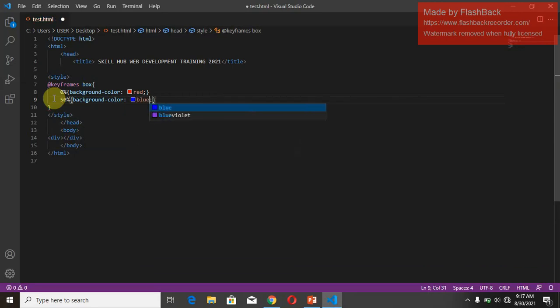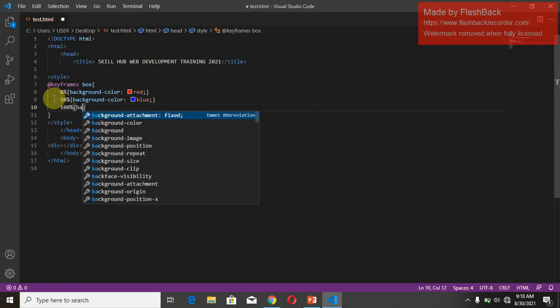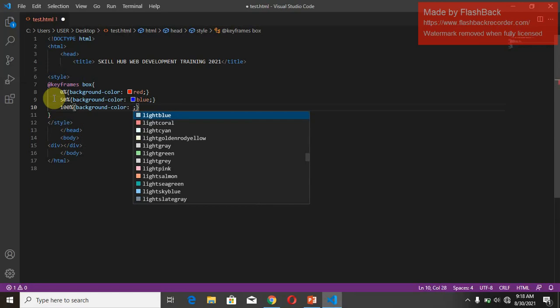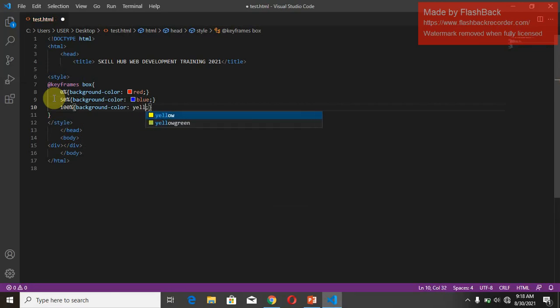I'm struggling with colors. Not really a color person. Not really good with colors actually. So at 100%, the background color should be, okay, let's say yellow.